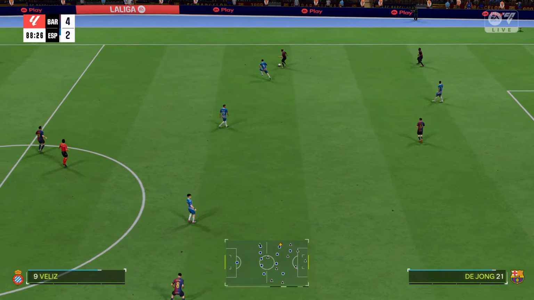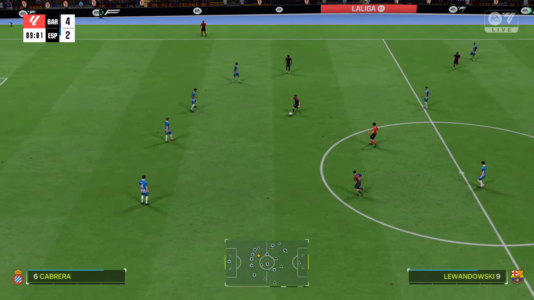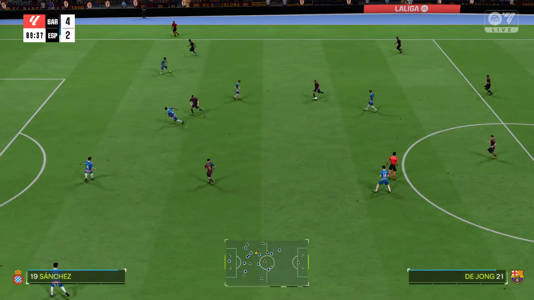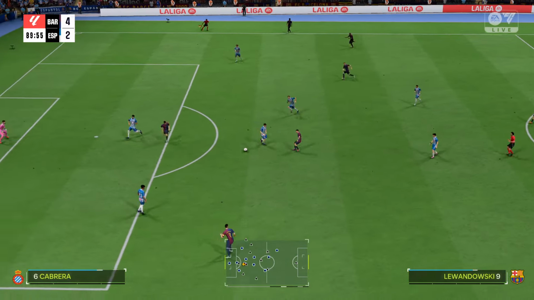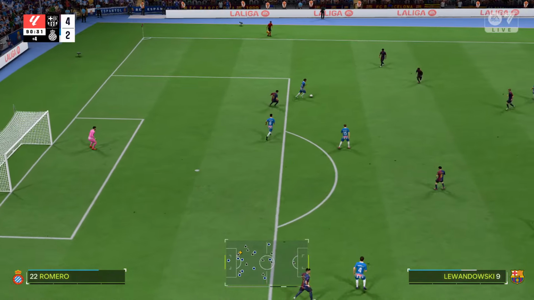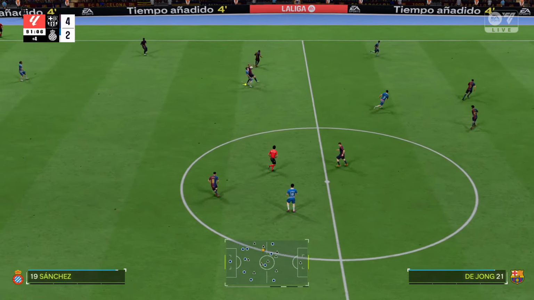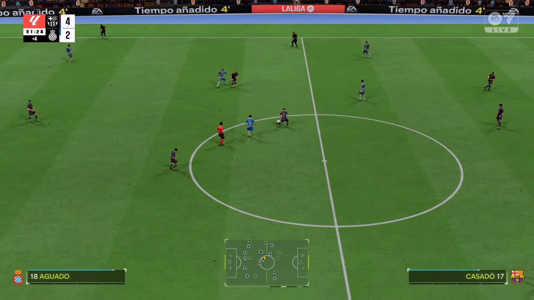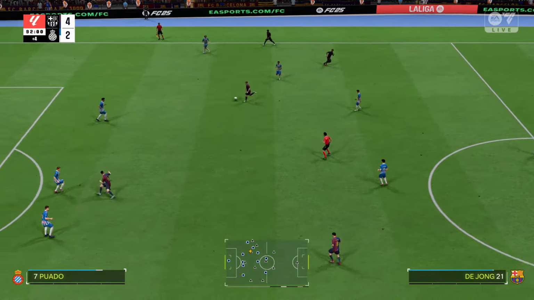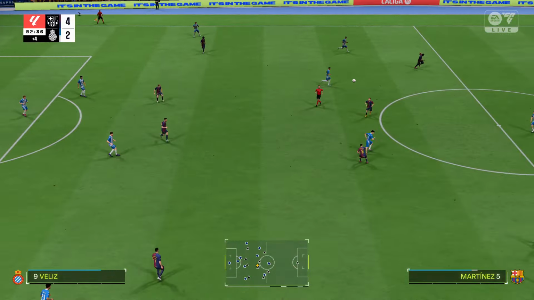Frankie de Jong. Lewandowski. De Jong. Back to Lewandowski. The electronic board has been held in the air, and we're going to have a minimum of 4 added minutes. Koundé. Frankie de Jong. Barcelona a little wasteful in possession.